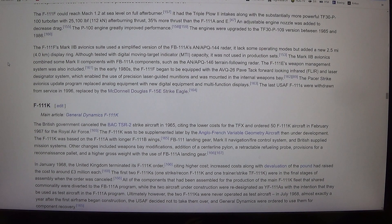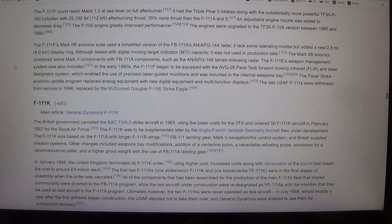The FB-111A had a redesigned aft fuselage, longer F-111B wings for greater range and load-carrying ability, and a maximum speed of Mach 2. Fuel capacity was increased by 585 gallons (2,214 L), and strengthened landing gear permitted a higher maximum take-off weight of 119,250 lb (54,105 kg). All but the first FB-111A had the triple-plow-2 intakes and the TF-30-P7 with 12,500 lb (56 kN) dry and 20,350 lb (90 kN) afterburning thrust.